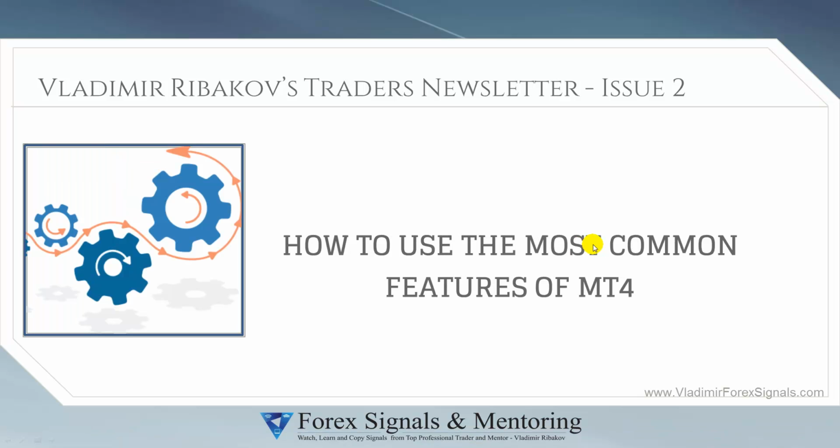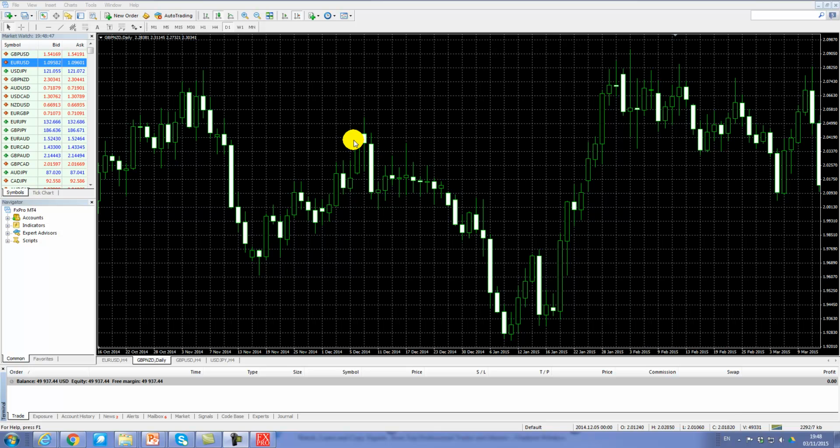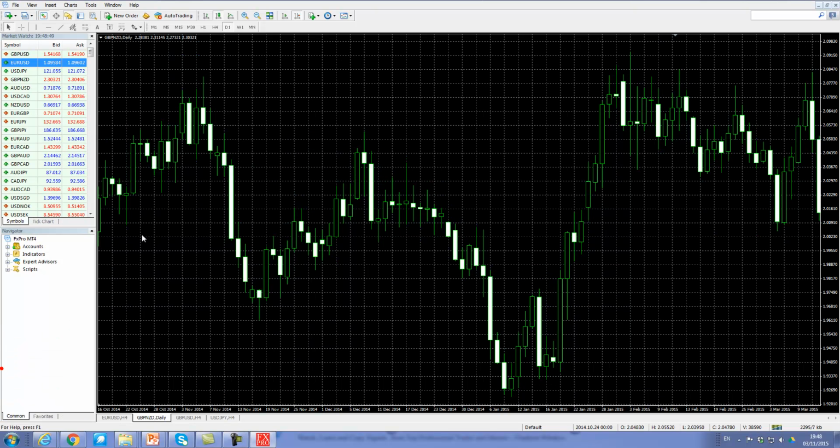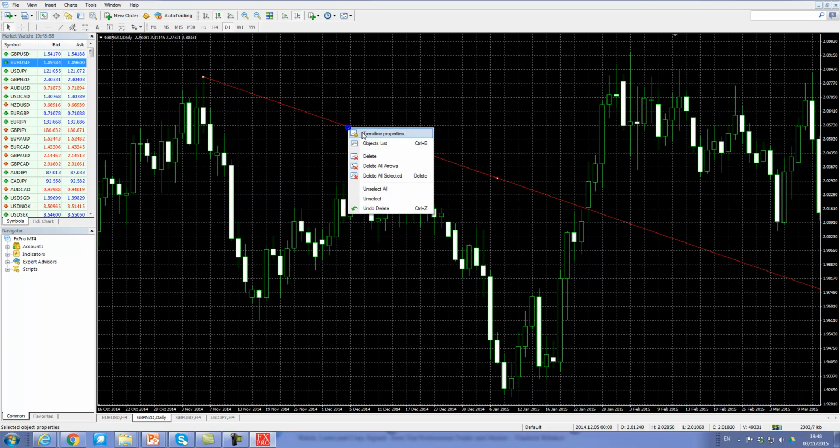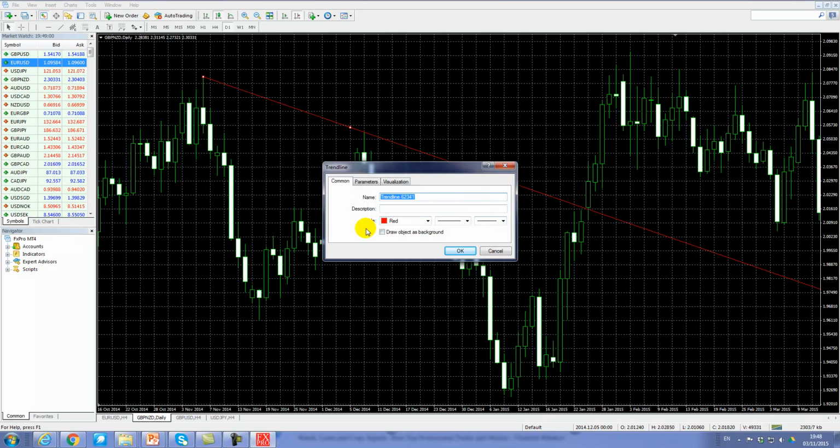The next issue we have is how to use the most common features of MT4. Let's go back to the chart. As I already showed you how to open a trade, the most common things are trend lines and vertical lines. I want to remind you, double click, then right button, trend line properties. You can play with the type and everything.